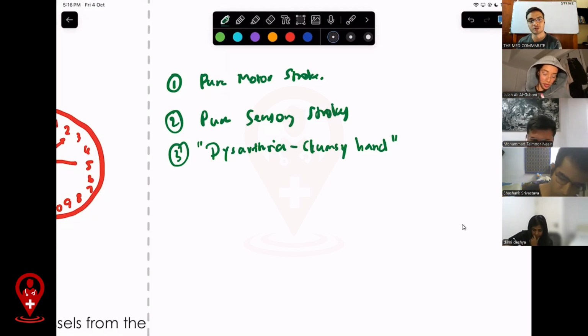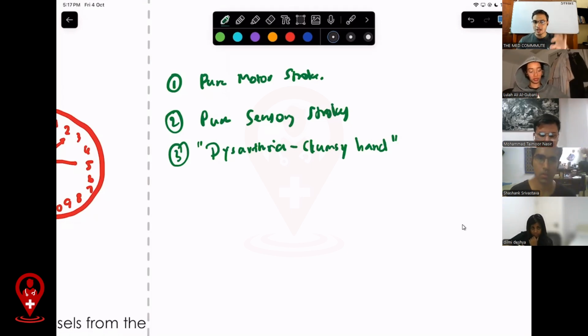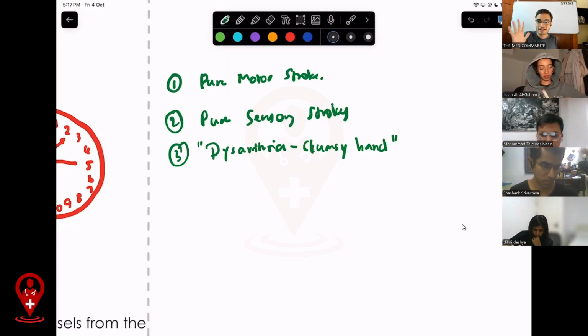Then the other thing is, now this disorder is known as dysarthria clumsy hand. What is this clumsy hand portion of this? Clumsy hand is, guys, since this is a small stroke, right? Lacunar infarct is a small stroke. So there is not a full-on paraparesis or paraplegia. There is no hemiplegia or hemiparesis. It's just what we call clumsiness. Especially this is seen in the upper extremity, guys.